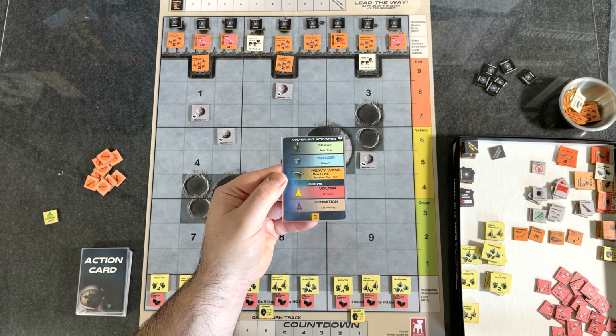Ranger, move 1 or move 2 plus take a hit. Now, I don't want to take any hits, so I'm just going to go ahead and move 1, and I'm going to stop. I'm going to consolidate. Boom. Spent marker. And there we go. And we didn't even use our leader, which means at the end of the turn, we get a chance to use our leader here to draw a Volter event. So it's pretty sweet how that works.